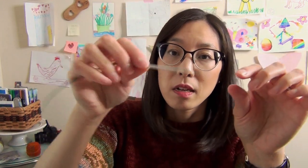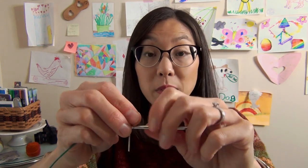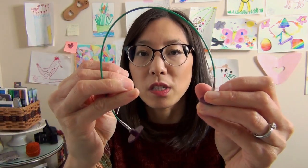The set also comes with a locking tool — basically a metal stick you insert into a hole to help tighten things. I do recommend doing that because things can come loose, especially with the needles. What I will do is take a needle that's either the same size as the one I'm knitting with or smaller, so I don't stretch out the stitches. A slightly smaller needle can make it easier to pick up those stitches later. I lock it in place, and when the pattern says to put sleeve stitches on waste yarn, I just use this and pick up all those stitches onto it.